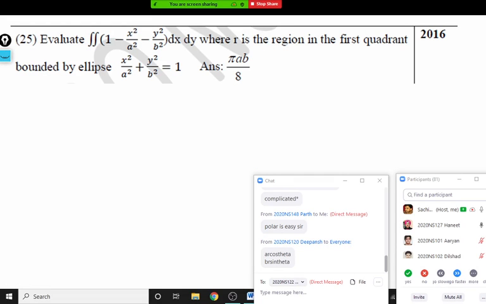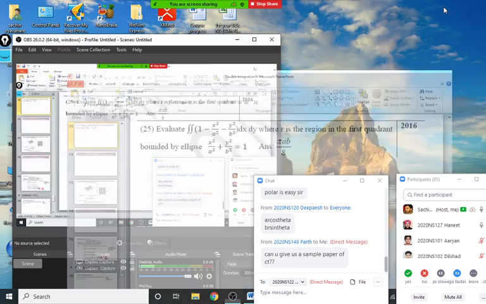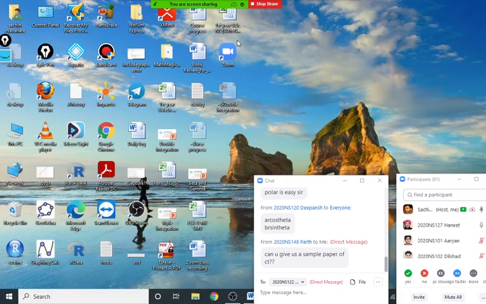Sir, can you please do it again, this question, by taking r square equal to t? No, that is your way, no? You should do it. The calculations, you should do on your own.